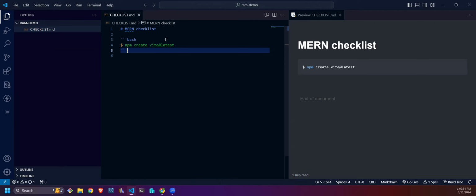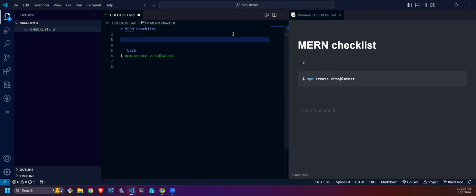I forget my name if I don't write it down. So checklists to me are crucial. So if you want to make a checklist, if I put a dash, open bracket, space, it'll make this little box where you can put check marks.